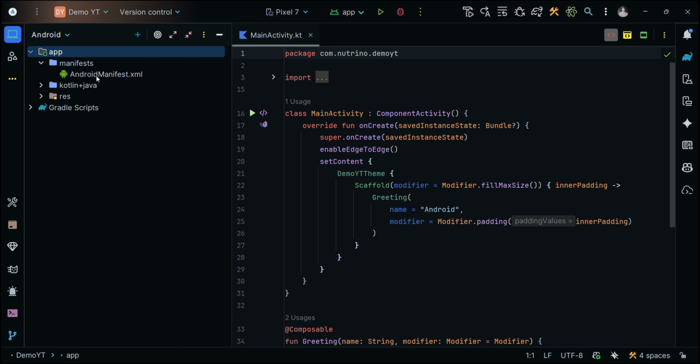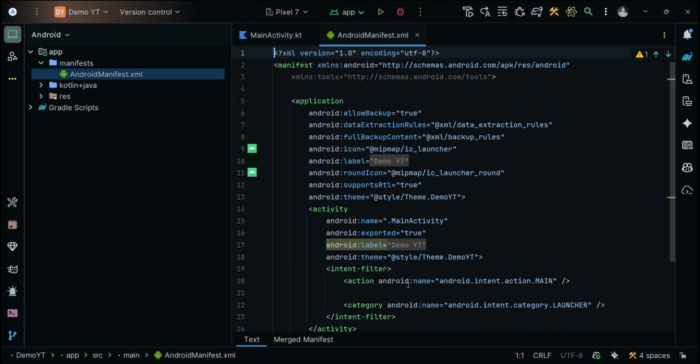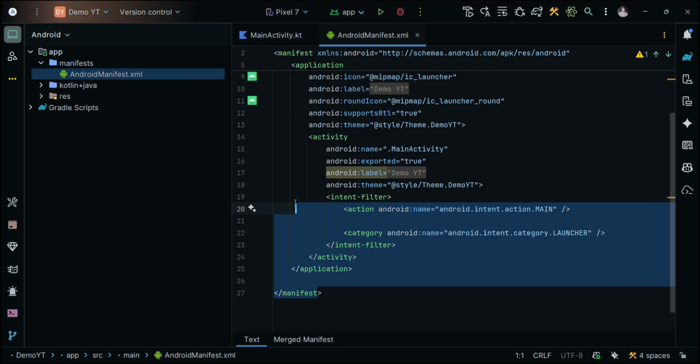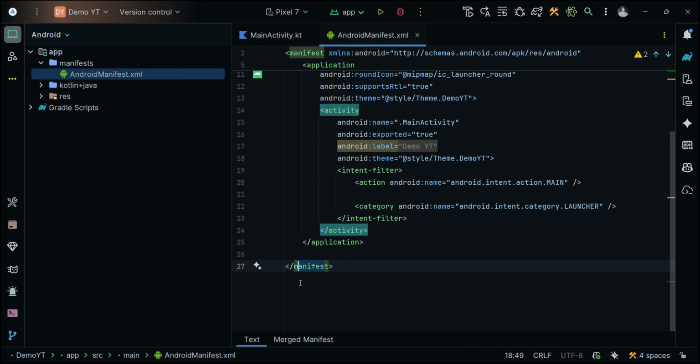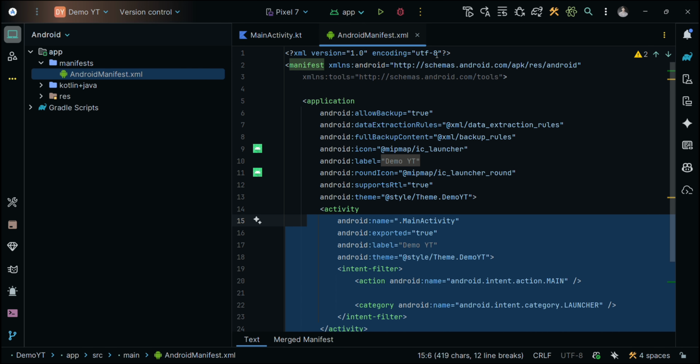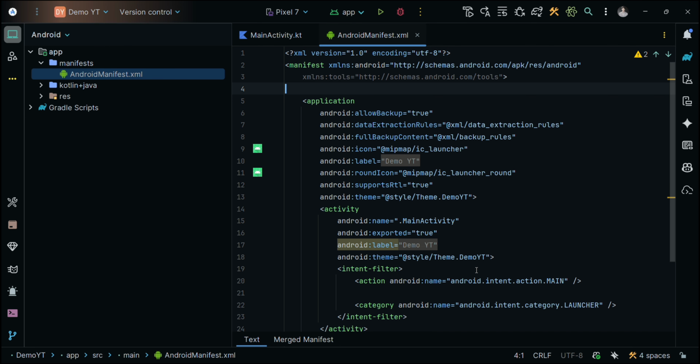What is this manifest? I have already explained this in my interview video section, but I will explain it in brief over here. Your application goes to Play Store. As soon as the Play Store gets it, it first reads the manifest file from your Android project. As soon as it reads the manifest file, it comes to understand what your application is made up of and what to launch first.